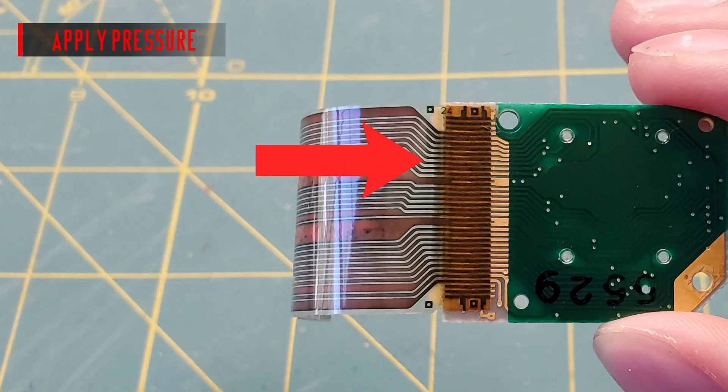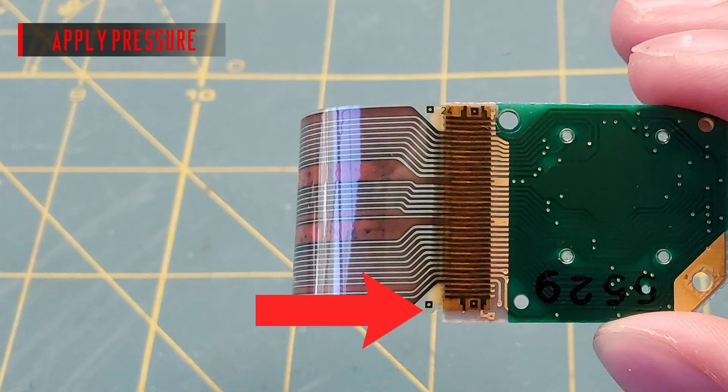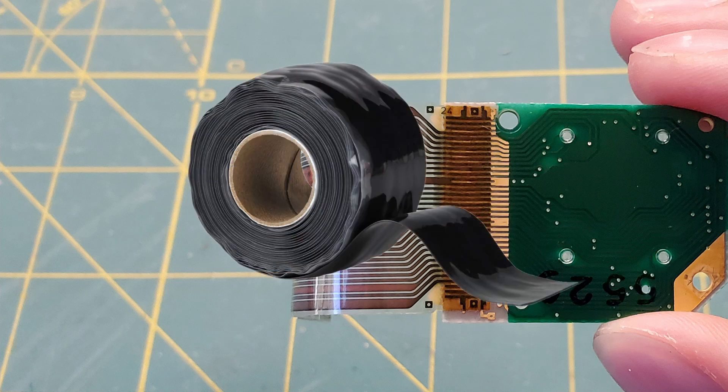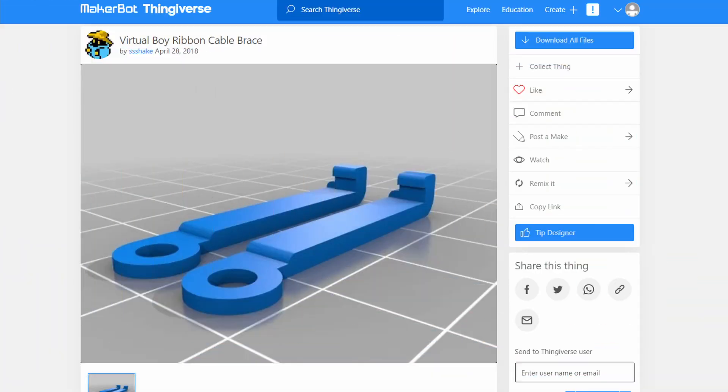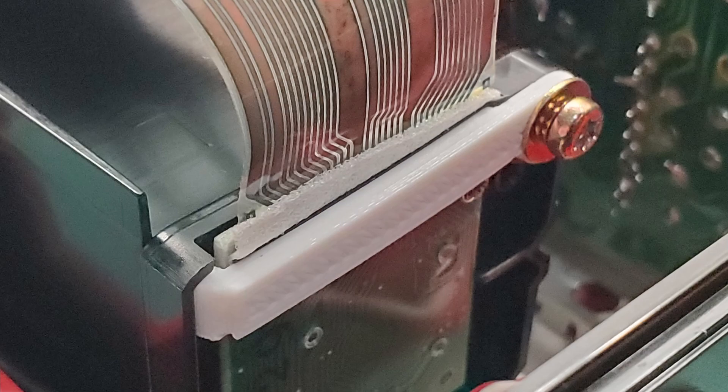You need to find some way to apply pressure to the ribbon cable. There are a couple ways of doing this, like with silicone tape, but I chose to 3D print a brace designed by Ben Heck himself. This brace hugs the lens on one side and uses a screw on the other side. Also, fasten a thin piece of styrofoam in between the brace and the lens. At first I didn't bother with this step and I got a glitchy screen a day later. After doing this step, my Virtual Boy has been working perfectly for over a week.